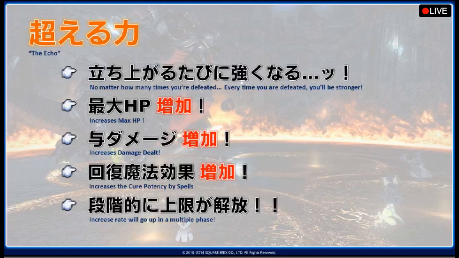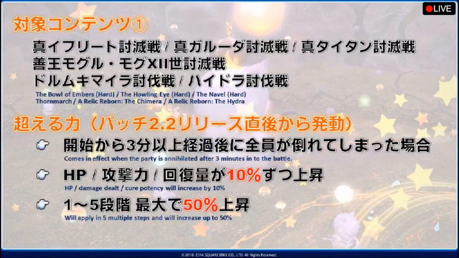For starters, you will need to actually be in combat for 3 minutes in order to receive the echo buff. If you do not meet the 3-minute mark before your party wipes, you will not receive this buff. Each death that meets this 3-minute requirement will then add an increased stack to your echo buff. This buff bonus is different depending on instances, like I said before.